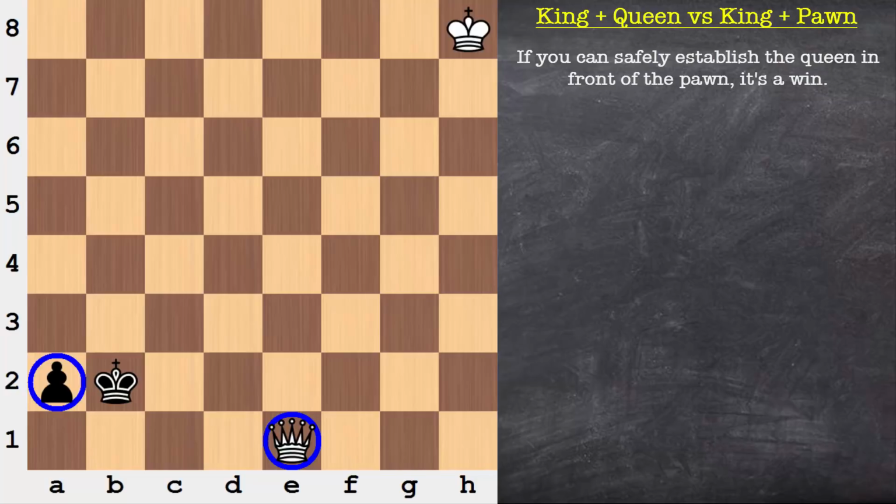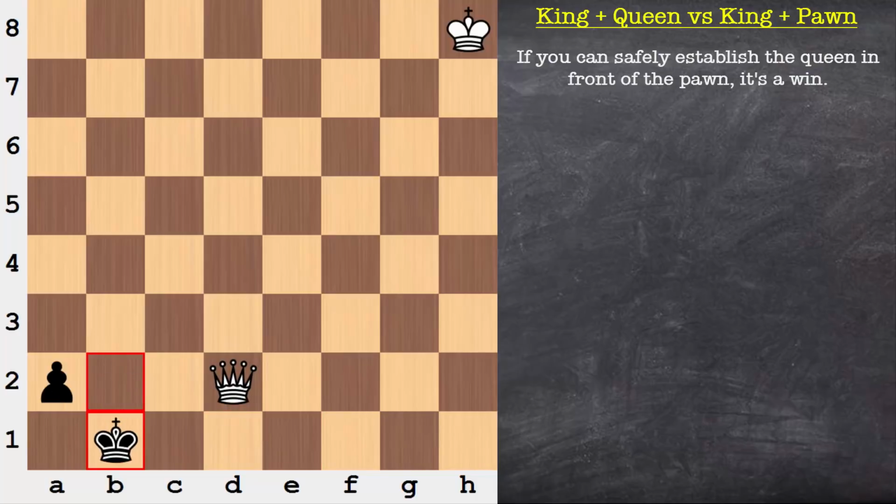Well, let's see. Queen check. Right, we have to do something to disrupt the black king here, because otherwise black is just going to get a queen. Got to try to stop that. Here's one way to try to stop that. We could give a check. King b1. Threatening again. Check. Here. What kind of progress is this?